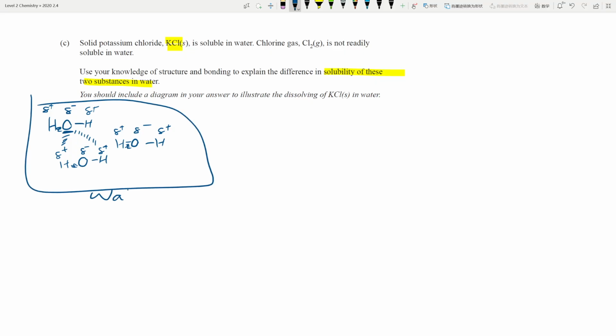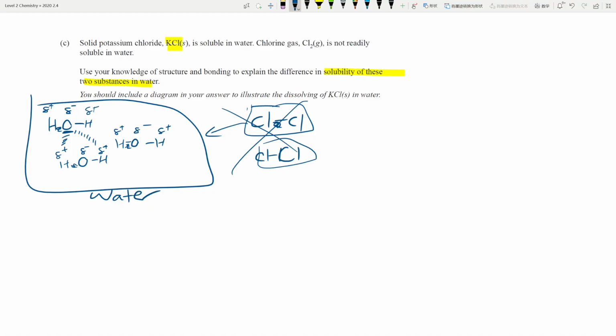As water molecules, they have quite strong intermolecular forces because the water molecules like to hang out with each other. And if you have Cl2 coming along, chlorine bonding with chlorine, these are non-polar, so they don't have slight positives or slight negatives. So imagine if you mix them together, the Cls and the Cls go, you guys are pretty cool, but the H2Os don't want to hang out with the Cl. They're more than happy to hang out with each other. They don't like the chlorines because they're not charged, so they're not going to mix with them.